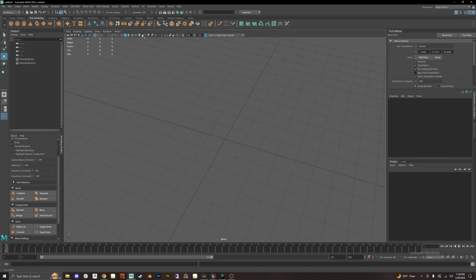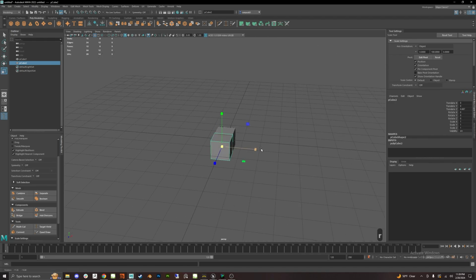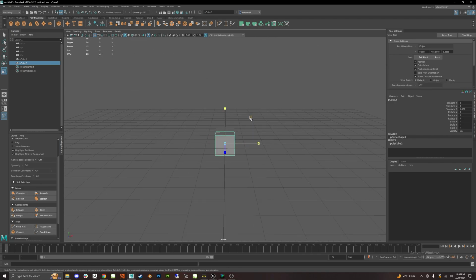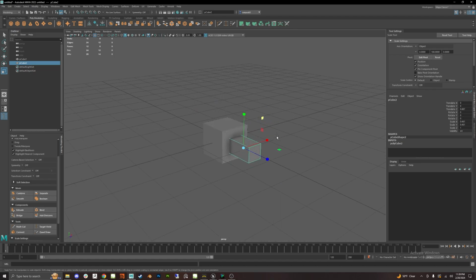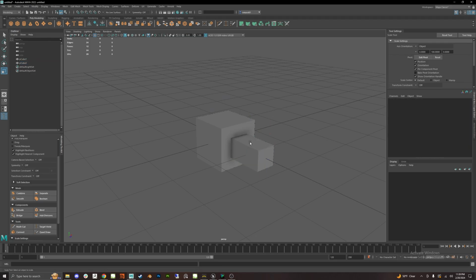What else I like to do is turn on screen space ambient occlusion. I'm going to turn that on right here. You can see the tooltip, screen space ambient occlusion. What that does is, if I spawn two cubes, I move one over just a little bit, hit R to go into scale mode, scale it on its axis and pull it down, you can see there's a little bit of shadowing here. Now I'm going to show you what happens if I turn that off.